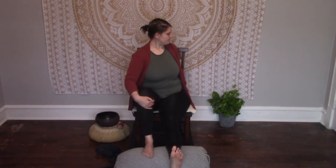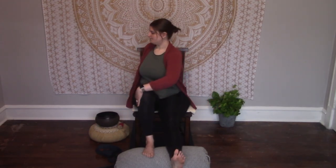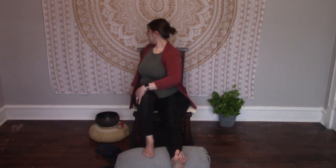Last breath here, exhale to deepen the twist. Inhale, come back to center, one round of breath, closed twist. Exhale, deepen. Inhale, come back to center, doing any movement or any stretching that you need to get ready for Shavasana.